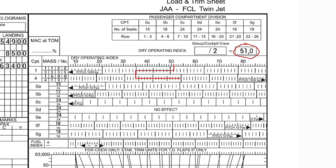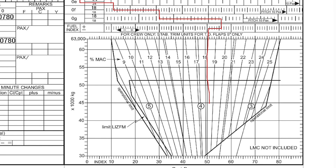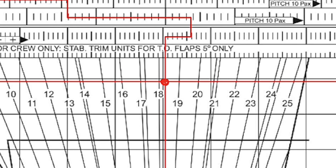Continue with the passenger compartment sections starting with 0A, which holds 15 passengers. Repeat the process for each compartment, paying attention to scale changes and direction of movement — it's fine to leave the scale area at some point. Note that compartment 0D has no effect on the CG, so draw the vertical line from 0C directly down to 0E. After completing 0G, apply a fuel index of minus 5.7 as stated in the question. Then draw a horizontal line at the take-off mass of 59,800 kilos across the diagram — where the lines intersect is the CG at take-off mass, closest to 18%, which is the correct answer.